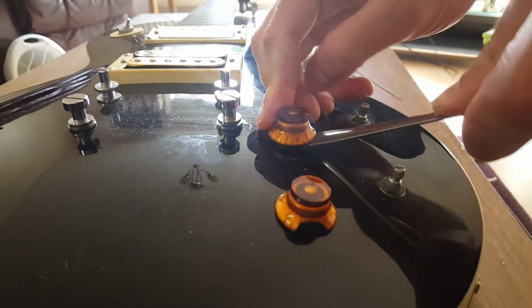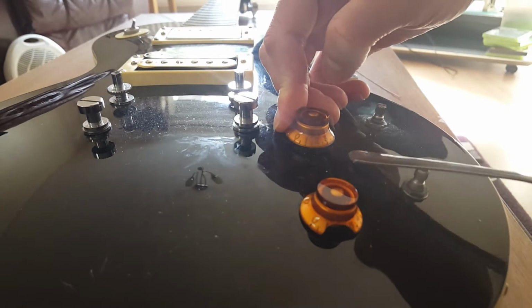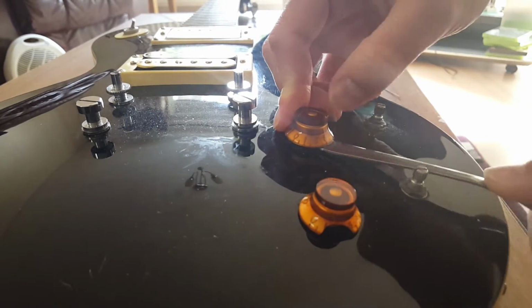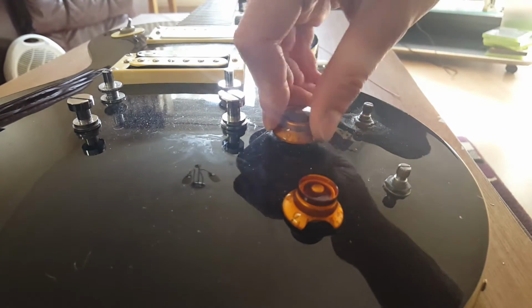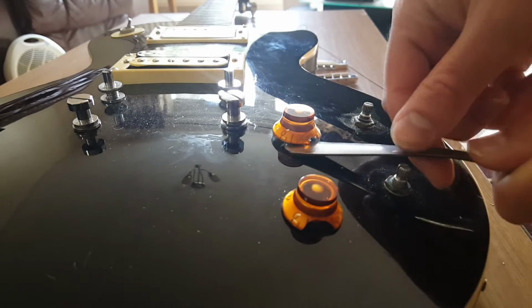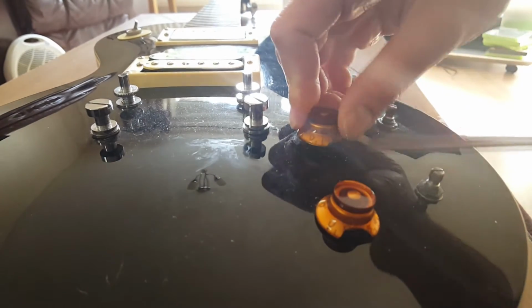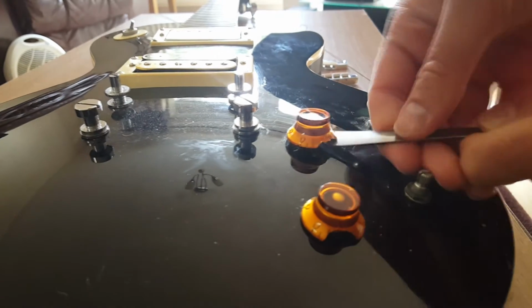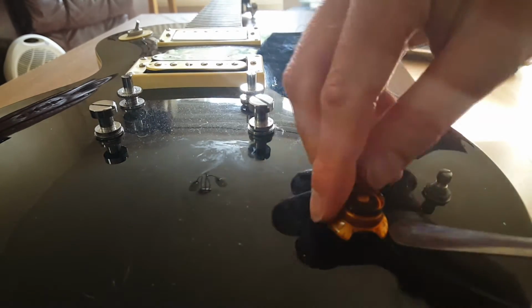These ones were pretty damn hard to get off. As you can see, I'm actually using a teaspoon, the handle of a teaspoon, to get them off. This did work, however I did smash one of them a little bit more, as I think you saw a bit of plastic fly across there. If you want to save your control knobs, you might want to try a different approach, but I've got new ones from Northwest Guitars, so I will be changing these over anyway.